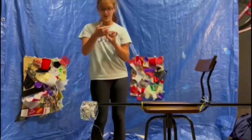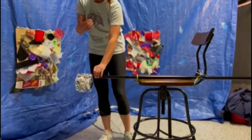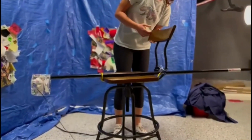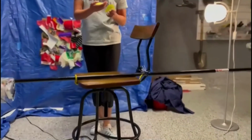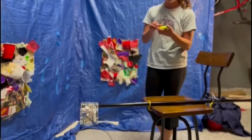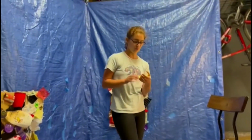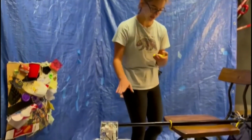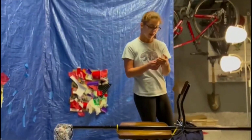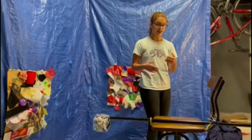The CubeSat has been attached onto this extendable metal pole. We use a pipe cleaner to fasten the CubeSat to the pole, and we use bungee cords to fasten it to this movable seat. The orientation of the CubeSat, as we can rotate it this way or that way, doesn't directly affect the image processing, since it will run the code no matter what way the CubeSat is oriented. This chair will spin so that we can capture all of the pictures, and the pole is attached to the chair using bungee cords, as I mentioned before. Now our CubeSat is ready.